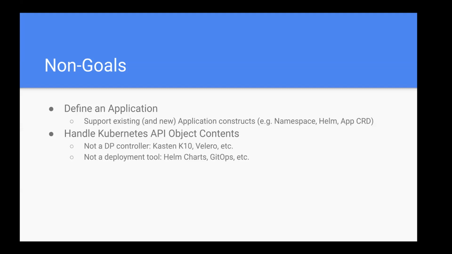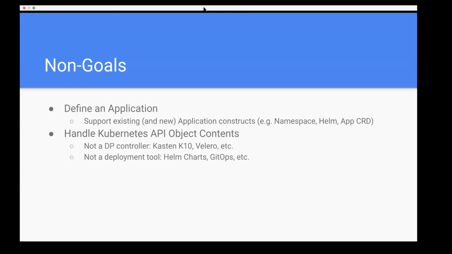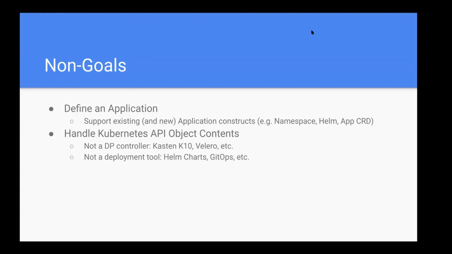Okay, great. I think this is a good question and something that we can keep talking about. But for us, there are things that we think belong in a data protection controller, and there are things that belong inside Kanister. So defining the application, we pushed up to the data protection controller. The other thing we pushed there was handling the actual contents of resources. So the configuration path belongs inside the data protection controller. A lot of this is because there are already implementations for this, and there are a lot of different ways you could deploy this configuration, through Helm charts or GitOps, for example. Most companies already have a mechanism for managing the API objects themselves.